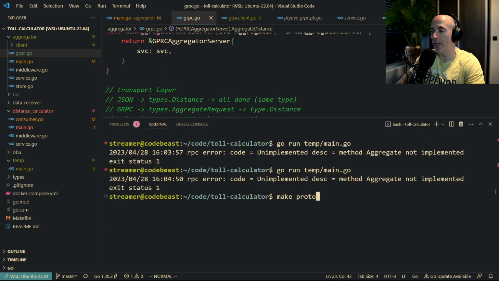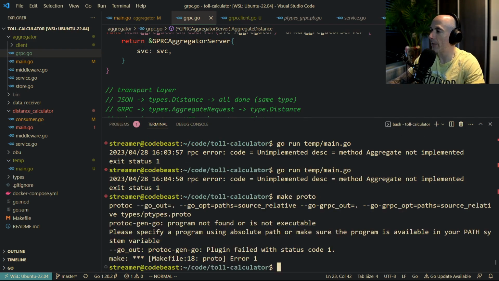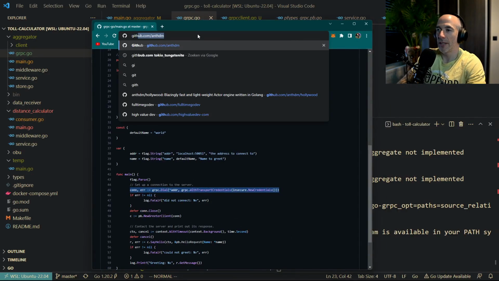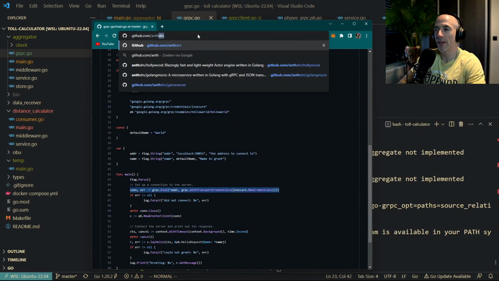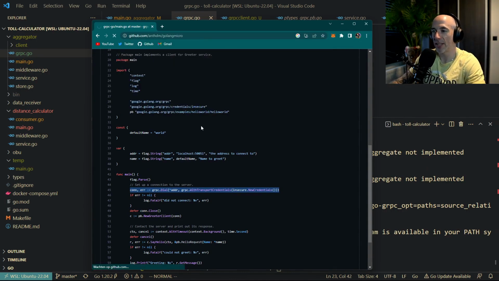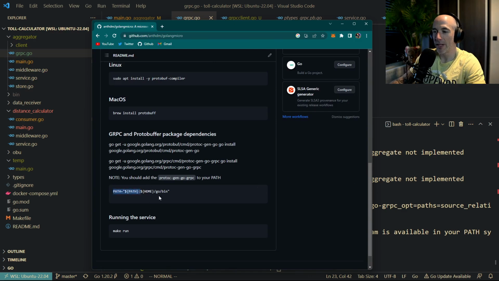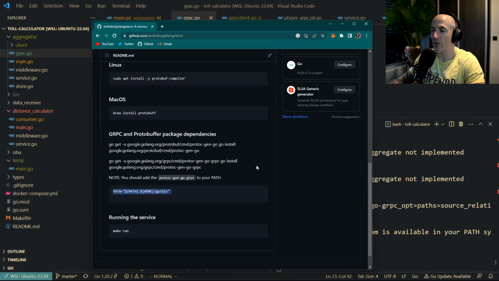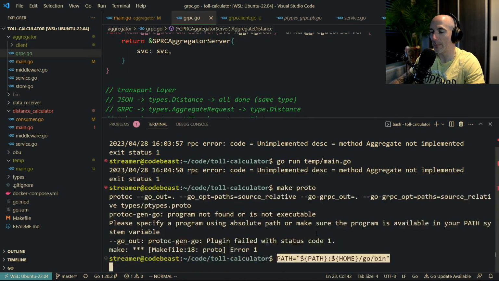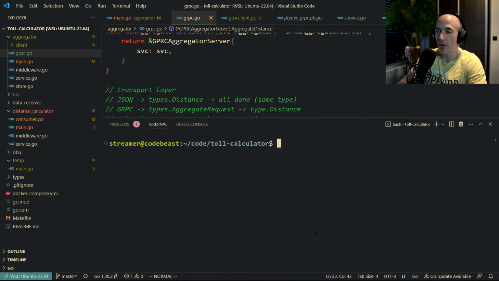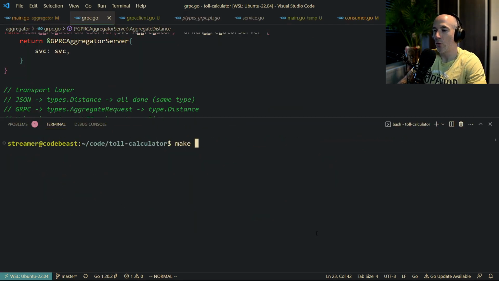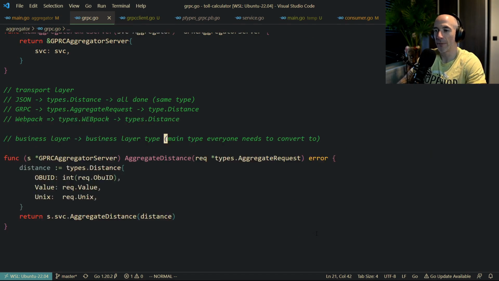Do we need to do a make proto here, which is not going to work because I don't have this thing open. Let me quickly fix that. It's going to be github.com nm golang micro. Let me quickly check this because I need to copy this path here. Copy. If you have the same error here, I'm going to paste that in here. Can I not paste that in? So annoying, WSL2 sometimes. Paste that in, press enter, clear the screen, open up the terminal, and then we do a make proto. I think we forgot to make our protos here.